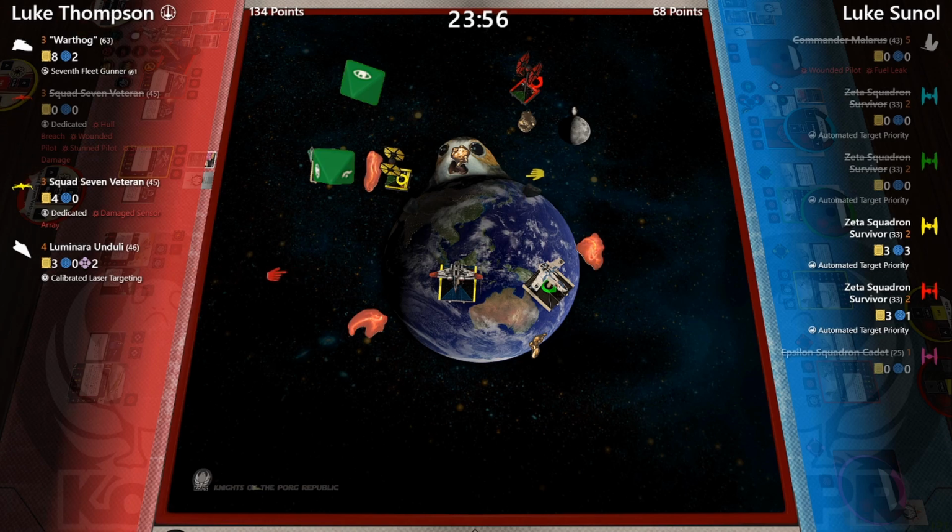Alright, so what's the win condition at 24 minutes? He'd have to kill Luminara and get rid of yellow. Yeah. He has to finish off yellow arc and kill Luminara and not lose anything to win. Which will be hard. Yeah, it will be quite hard.